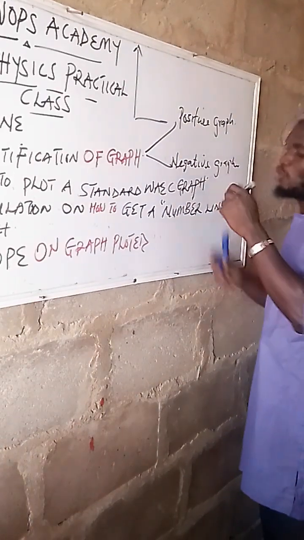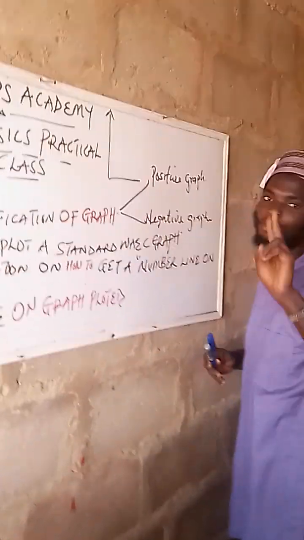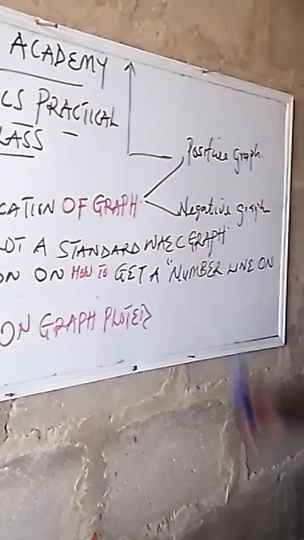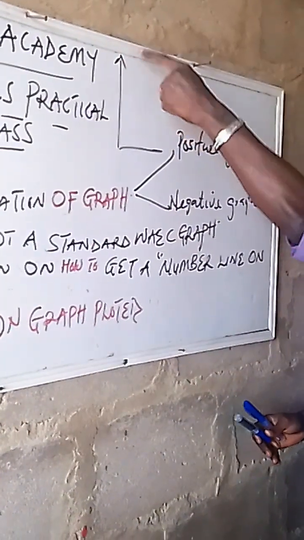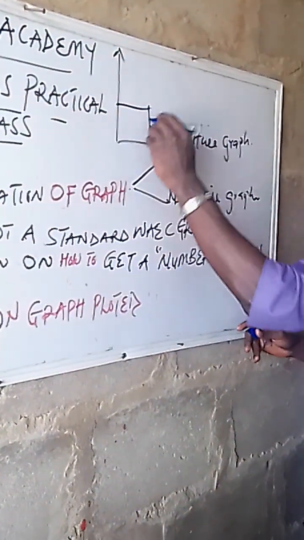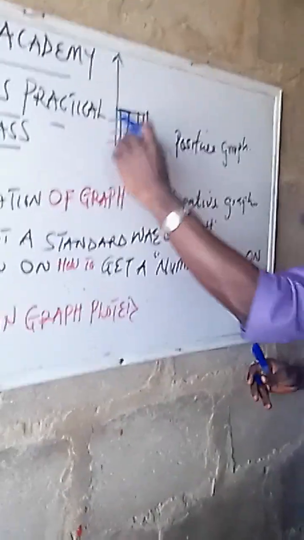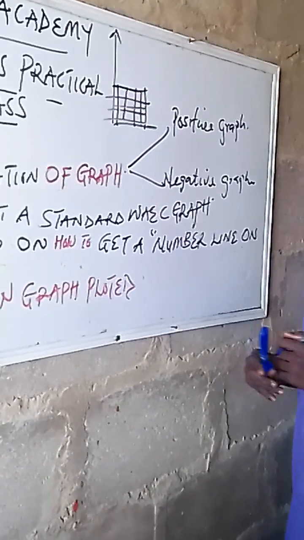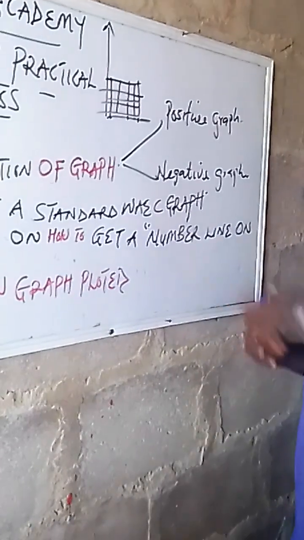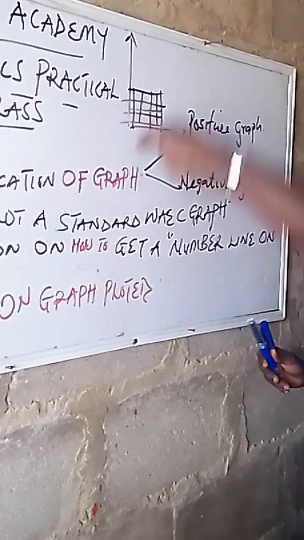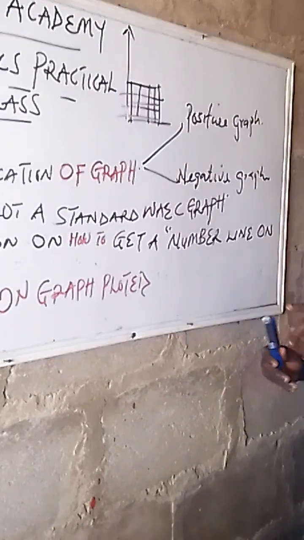We consider two parts in plotting of a graph. You get a Waec standard graph, I mean the big one, and check there is something of this in that Waec graph, something of this, something of this. When you count these lines, there are 10. So now this particular line, this straight line, is drawn vertically. We call it the vertical axis. That is what I mean.